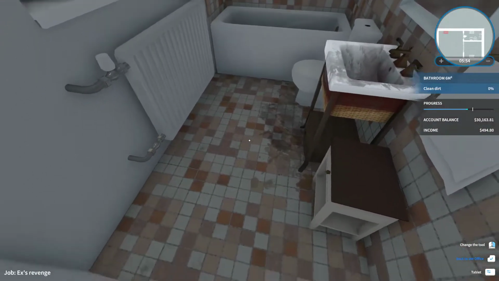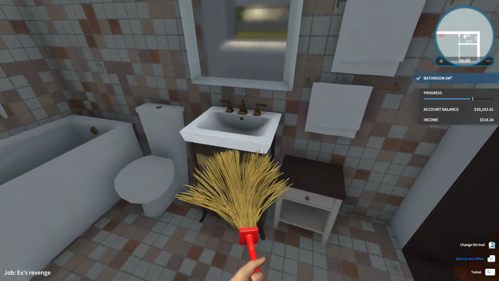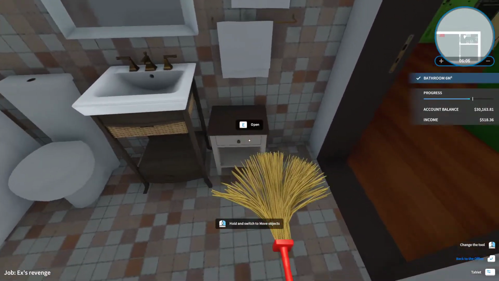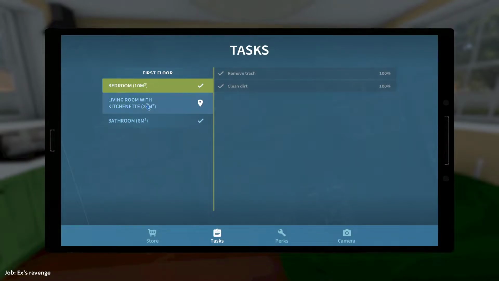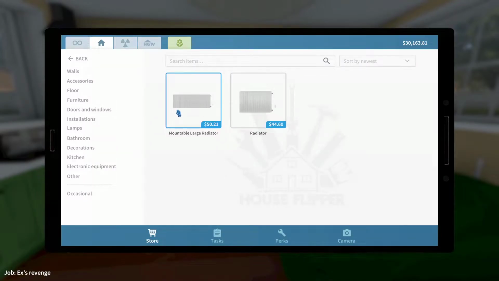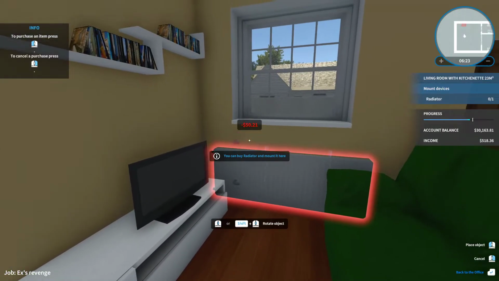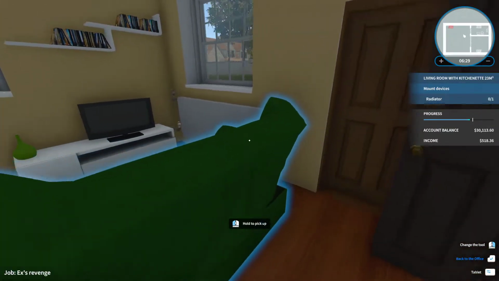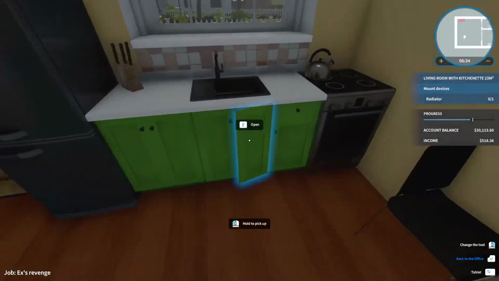Okay. Last but not least, the old bathroom, which, of the rooms in the domicile, is probably the one that's likeliest to be dirty, but probably the one you want to not be dirty the most. Clean bathrooms save lives. That's all I'm saying. Okay, so tab. Mountable large radiator. Give me that mountable large radiator. A little dangerous right next to the couch, but what could go wrong? I've seen horrible things go wrong in houses before. Come on.